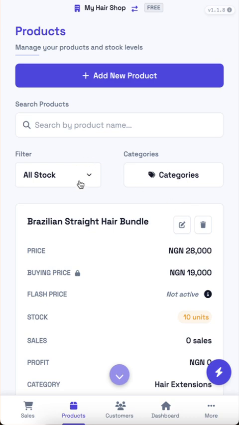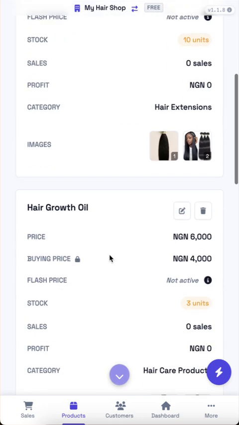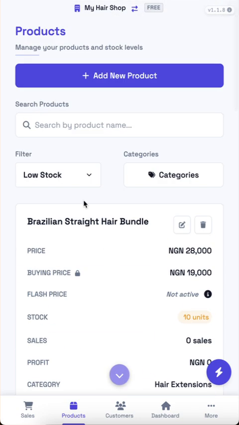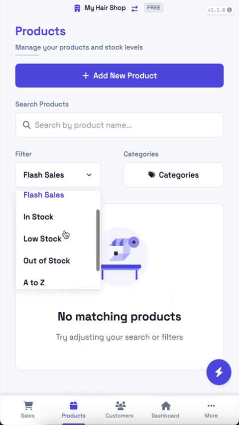You can just come here and actually we're going to add sort by profit, so you can know the product which has the highest profit, because I think you cannot do that here, but it's part of the statistics which we are going to be looking at shortly. Okay, so you have low stock, which actually tells you the items in low stock, that's from 10 and below. Then we have flash sales. None of our items are currently in flash sales. We're going to look at that in another video.